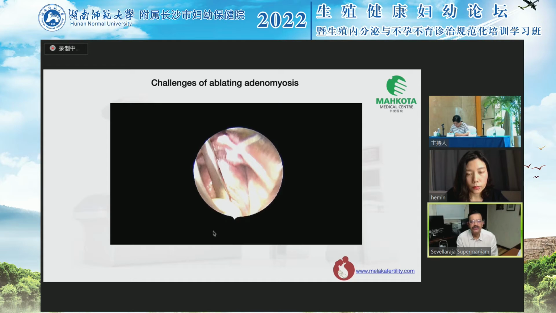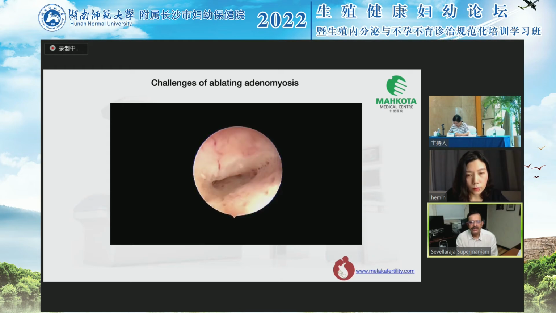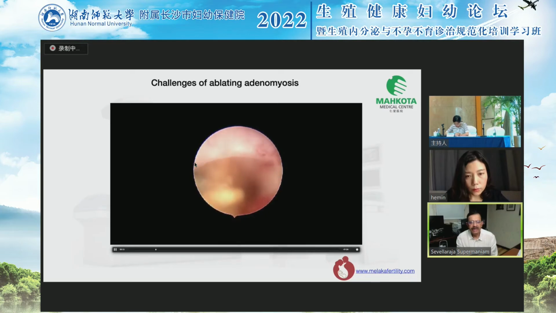hysteroscopy, and this is the hysteroscopy finding, because after doing the ablation, I did the hysteroscopy to put in a Mirena. So here you can see the hysteroscopy finding. You can see how the endometrium looks like after this ablation of this patient. And you can see that there is some area that the endometrium has actually been involved. And there's some area that it is not involved, it's normal.